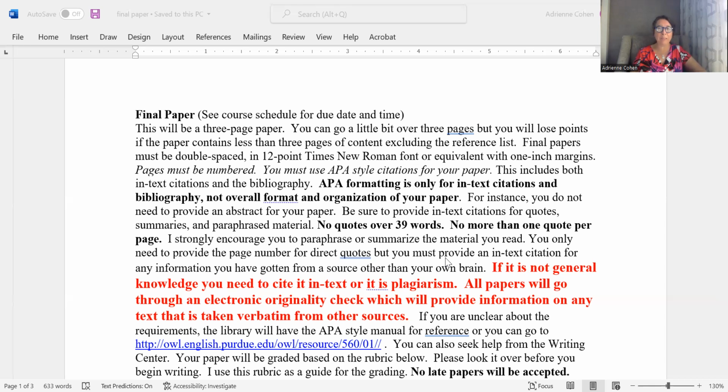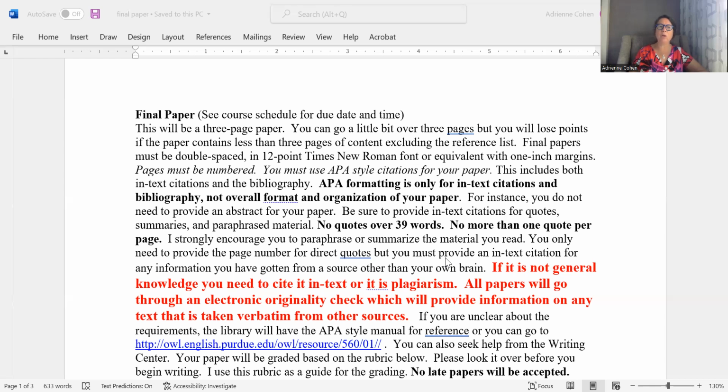Now that does not mean that you're not drawing from the literature for your paper. It means that you need to learn how to paraphrase, which one clue for that is you can read what it is you want to paraphrase, read it to yourself, and then put the text away that you're reading and try and just write what you remember of what you read in your own words. Or you can summarize. Summaries are good for, if there's several different points that an article is making, you summarize those.